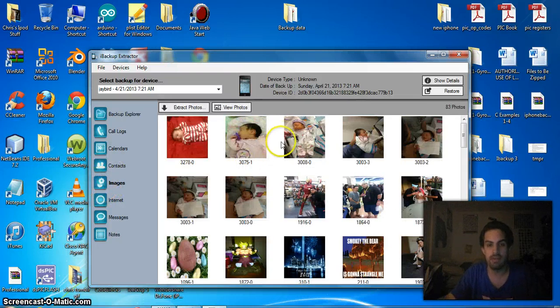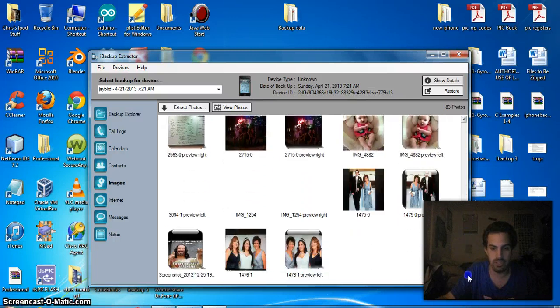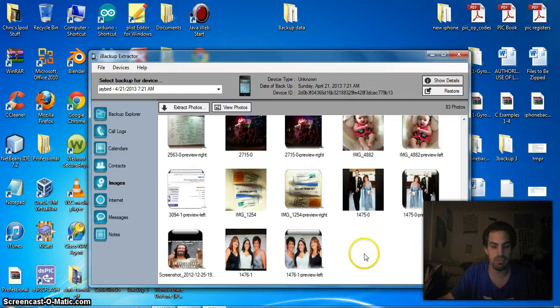Now, I want you to keep in mind that these images are not actually saved on the iPhone. These are images that were actually sent to the user through text messages as attachments. So, none of the pictures that you see here were actually saved. They were just stored on the iPhone or sent there as attachments. So these are actually photos that were taken from external sources, from cameras or from other iPhones.